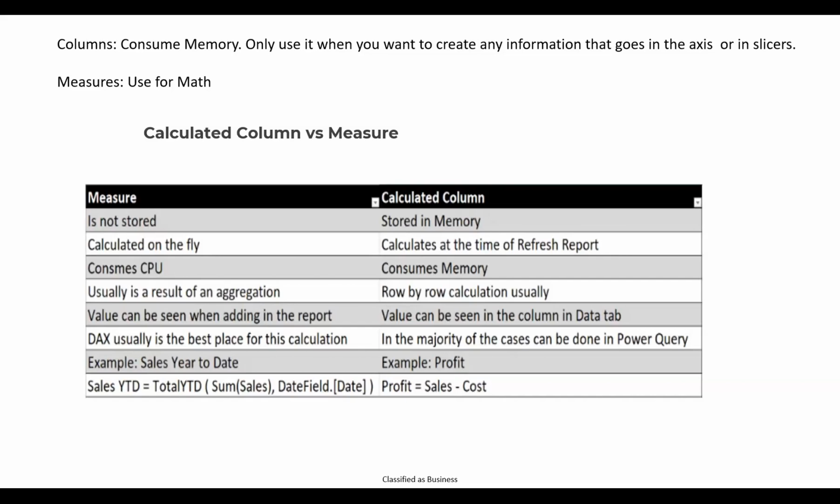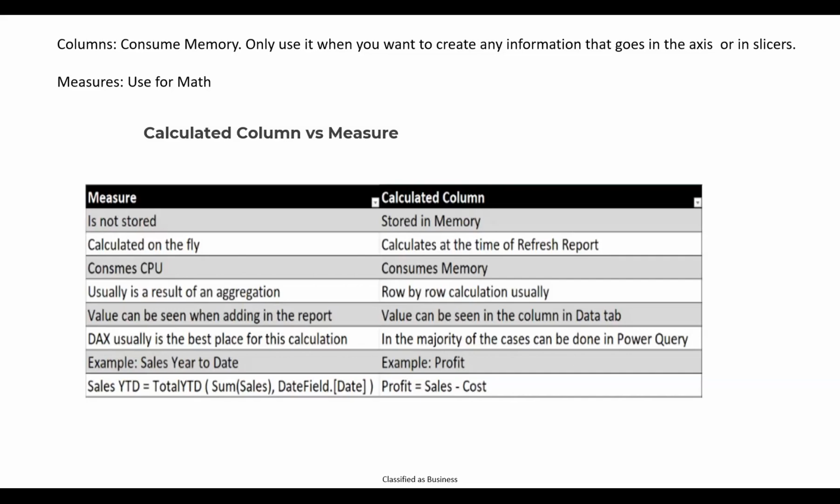And coming to the differences, which is very, very important on the interview front. Measures are not going to be stored anywhere. That one we are aware of. Measures are not going to be stored in any table. We can move it from one table to another table. That's what we discussed. A calculated column will get stored in the memory because we are taking the existing column as a reference and deriving it on the same table, right? You're deriving in the same table. So that's why it is going to be stored in the memory.